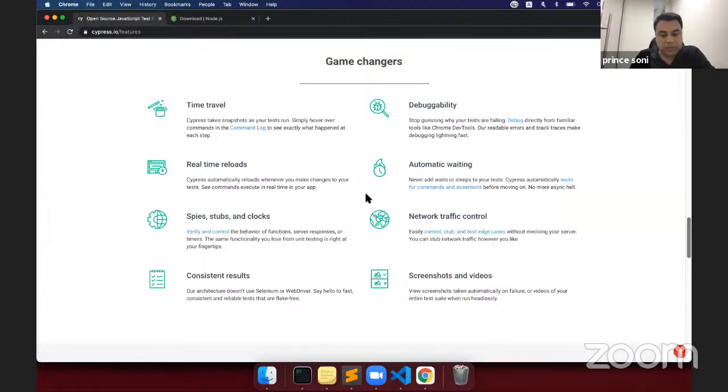Because as I said, Cypress is a JavaScript testing framework, it is nothing but an NPM library which you can download from the Node.js server. Since I have already installed Node, I'm not going to install it again.